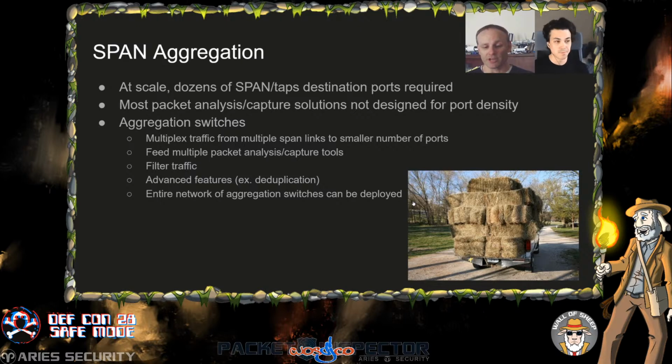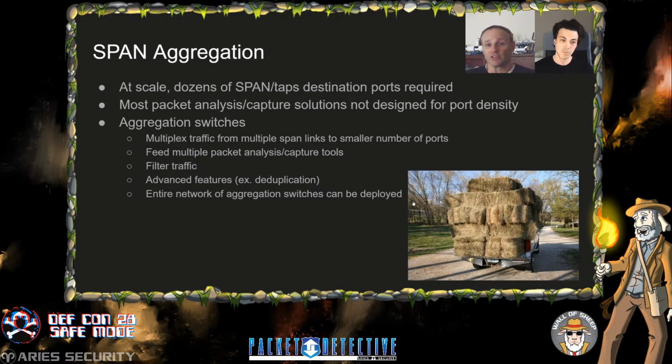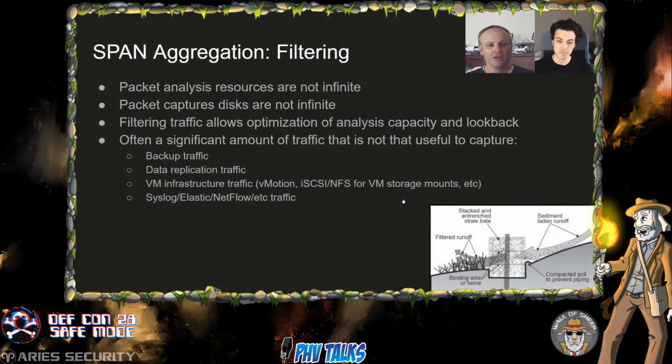And that's really important because if you feed, let's say, spine leaf encapsulated VXLAN traffic to an analysis solution and it's not decapsulated and that solution can't decapsulate it, it's not going to do anything for you. You're going to be like, what are these IP addresses? Because they're all going to be the underlay network, and it's not going to be your actual host IP addresses.